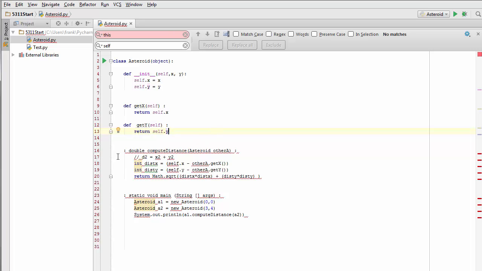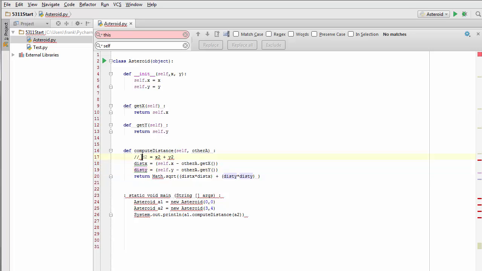Down here we had a function to compute the distance. Returns a double. We don't specify the return type. We just say def compute distance. And since it is a method part of the Asteroid class, we've got to put our self in there. We don't have data types, so all we need to do is say self, other. Down here we have the distance. We can simply eliminate. So what I'm doing is I'm turning the Java into Python by simply removing a bunch of things. So now we have our distance.